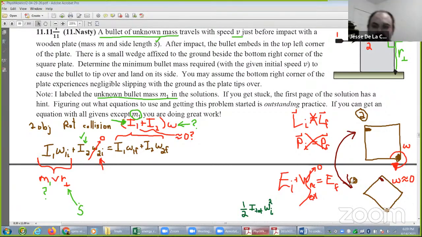Translational? No, it's not translating because the pivot keeps it from. Now you could argue, wait, isn't one? Yes, but we've already accounted for that. If you have a swinging pendulum, we're going to view that as pure rotation, no translation from an energy perspective. Does that make sense? If it was rolling, if you hit something and it started rolling, that would be different. Oh, I should have done that for the final exam. Next year. That's a great idea. Thanks for that one. All right. So there's no translational because this is pure swinging motion, only rotation. What other kinds of energy?